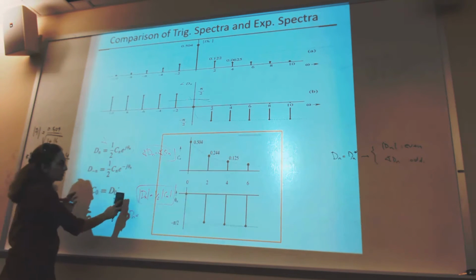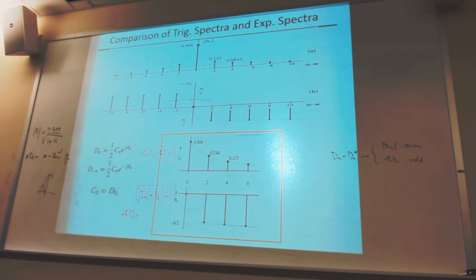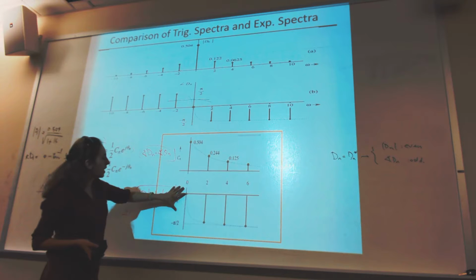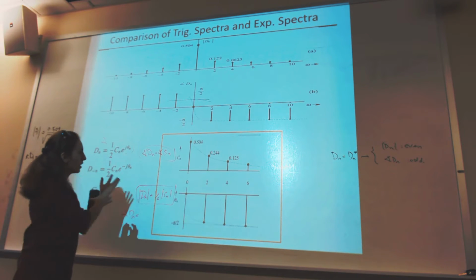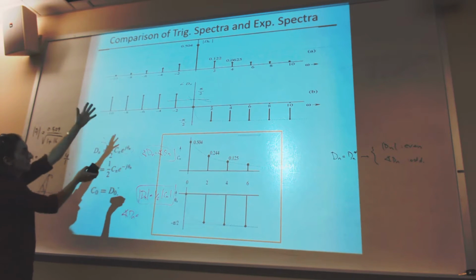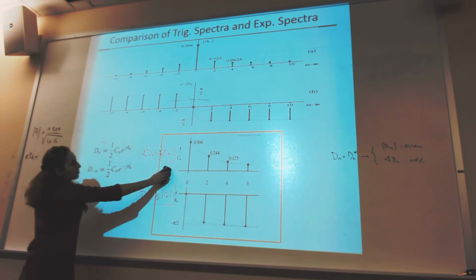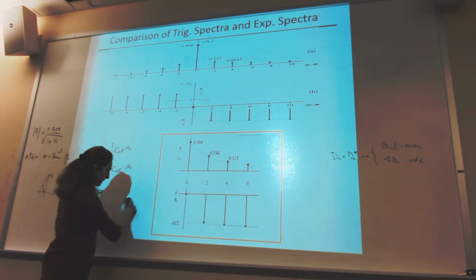So you see, there's a very simple correspondence between Cn, Dn, and the phase. Another question, especially if it's a multiple choice question, I can give you, for example, this Cn and theta n, and I ask you which one is the corresponding dn's phase and magnitude. So you have to do this calculation and just pick the correct graph, something like that.